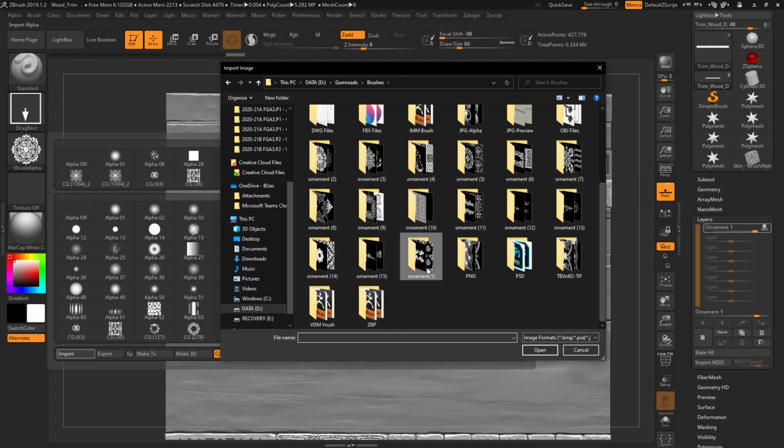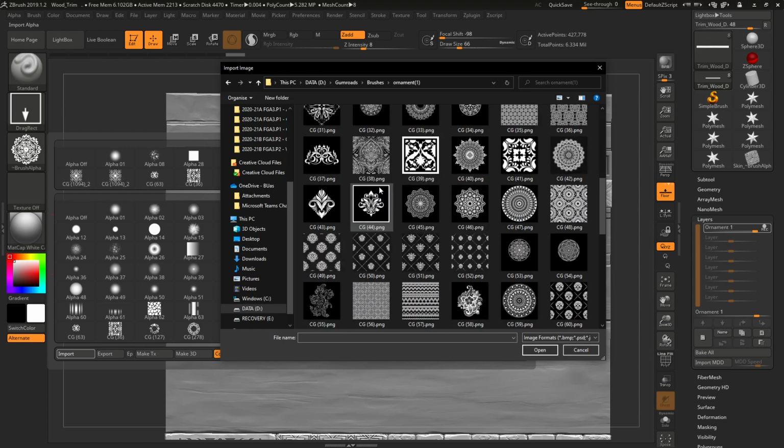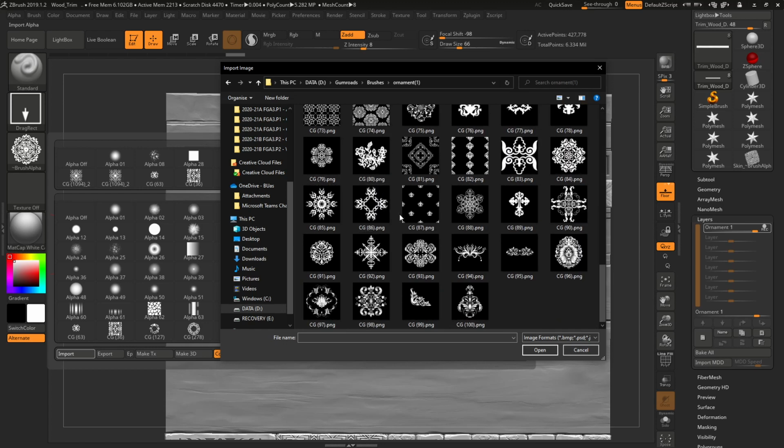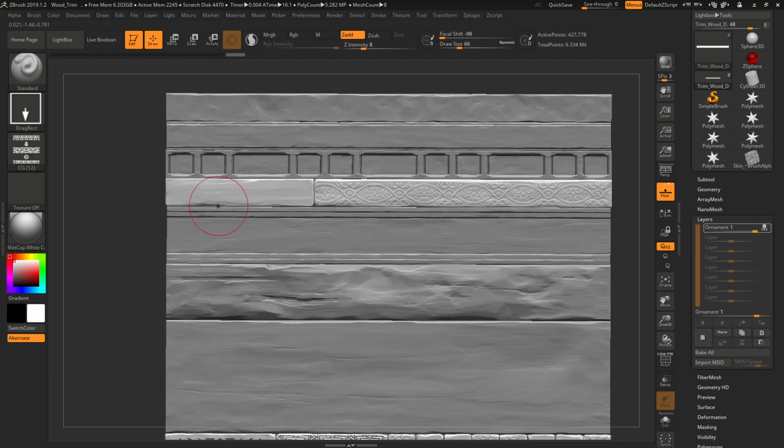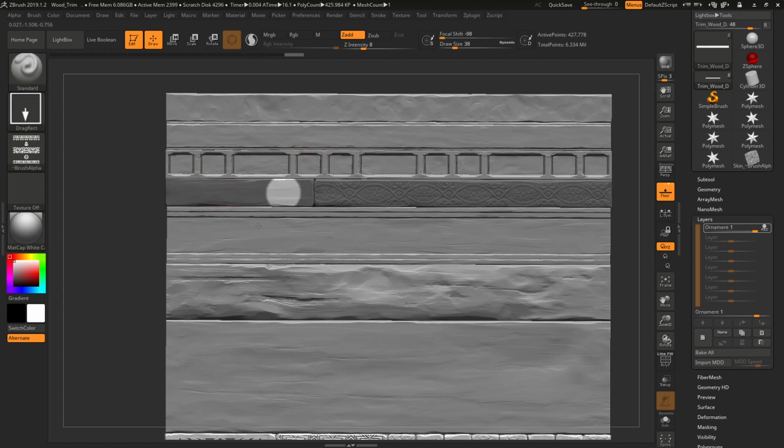Don't know why it puts 1 at the end. So if I would drag this, okay, it'll do that. So what I'm gonna do, let's see if this works. I'm gonna mask out this bit, invert it, and then just sneakily try to add it in. Ah, that works. Okay, cool.